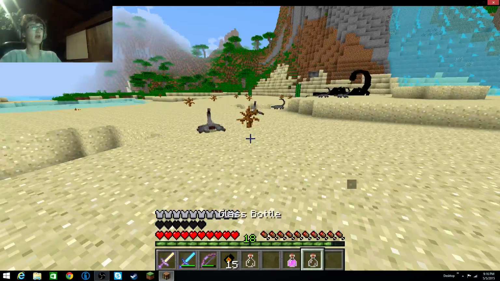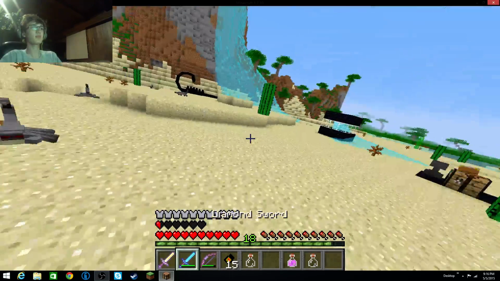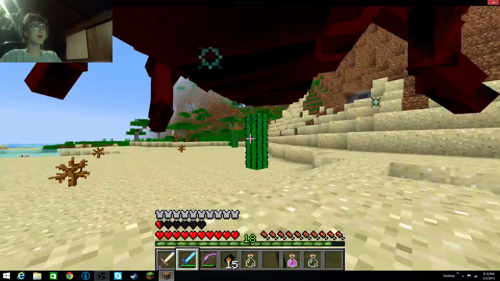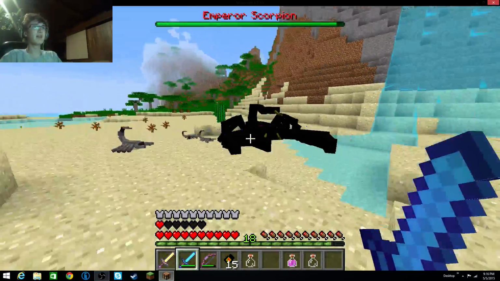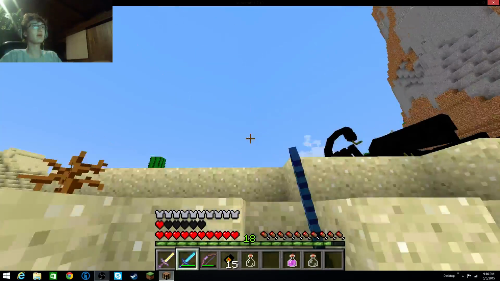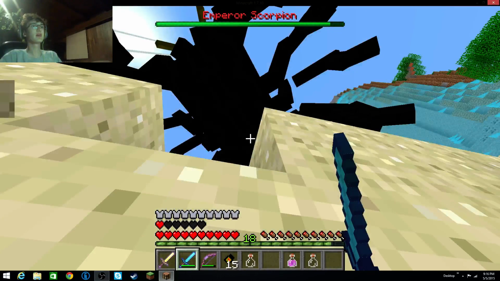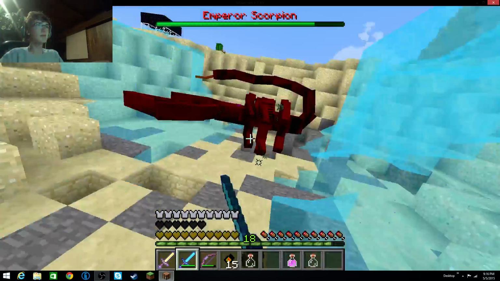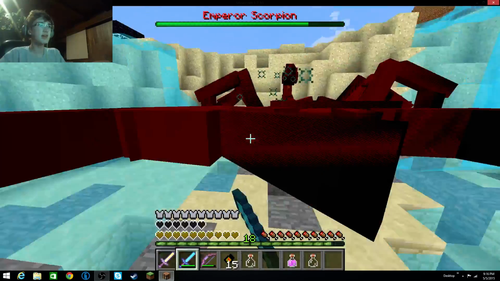Does strength make me deal more damage? Yes. Okay, good. I need that. Okay, let's do this. Come on. And critical hit. There we go. Oh, wow. Boom. You're doing way more damage. Yes. Okay, perfect. Oh, I might actually have a chance. Okay, come here, Emperor Scorpion. Come here. Oh, yes, yes, yes. Okay. And being down in this hole makes it so he can't knock me as far away.